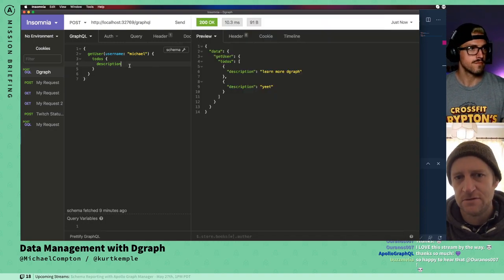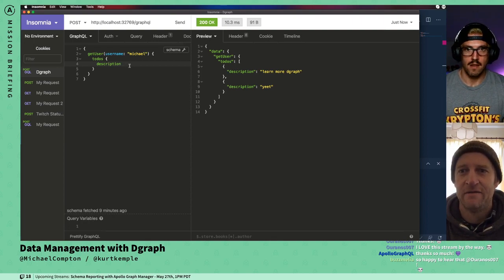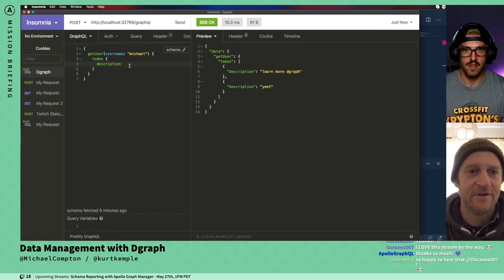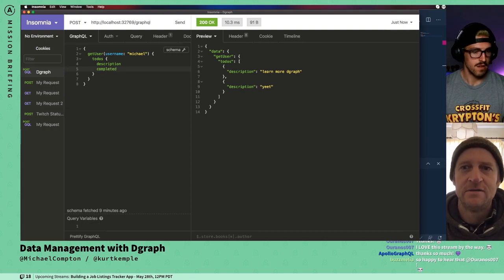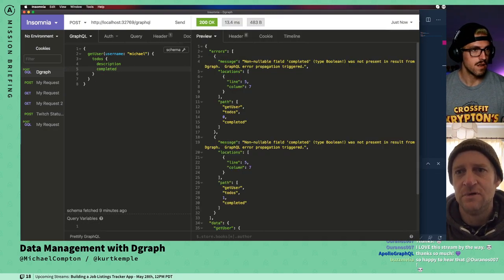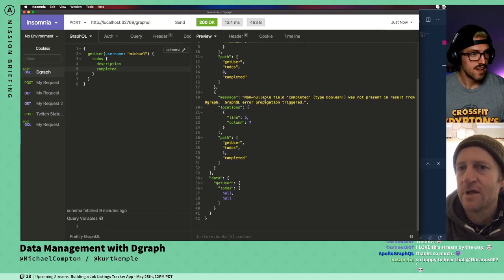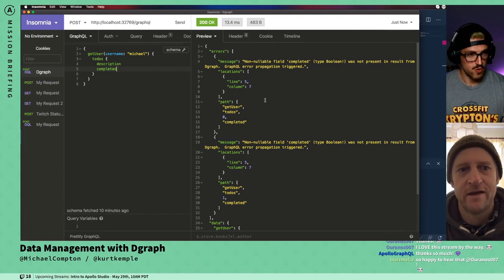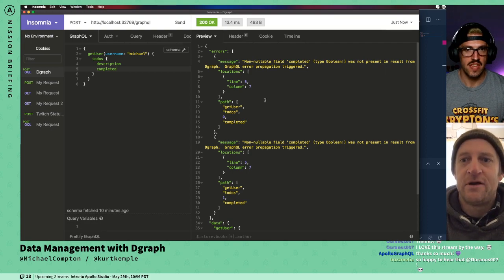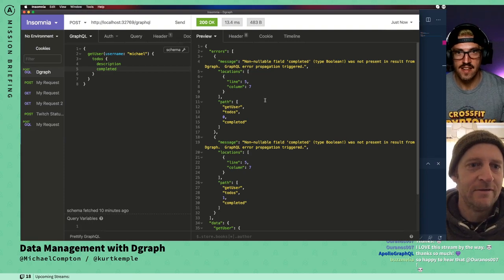Right, so we got Michael's two to-dos. But we've just changed the API to say that to-dos must have a completed, and we know in the database that they don't. Yeah, they're null. So if we ask for completed now, they're going to come back as null. And Dgraph's going to apply the GraphQL null rules, and it's going to say, "Nah, sorry, I can't return you a valid user because the completed field is not there." Which makes sense. So let's do a little data migration and put it in. Make sure we get our data up.